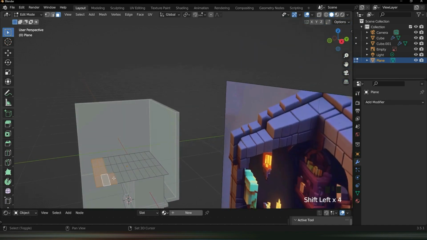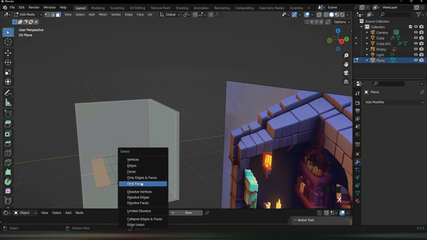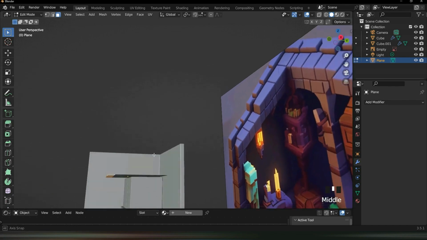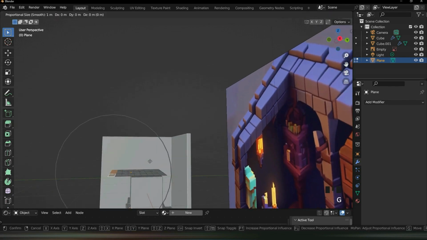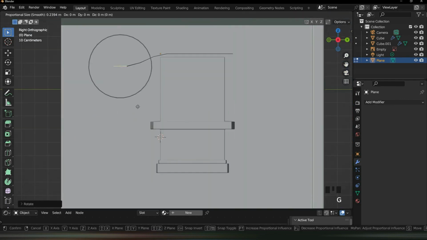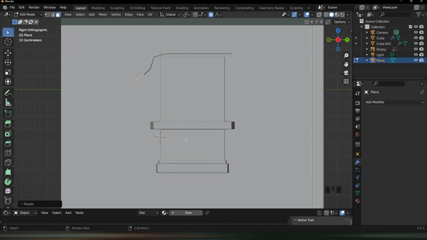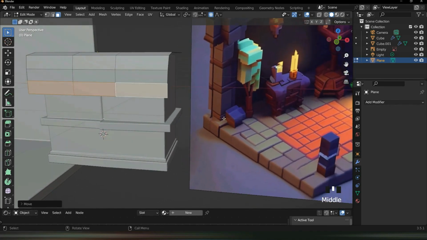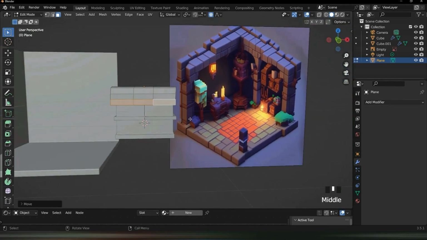So I'm going to delete these, X, faces, and now we select these ones, press O, G, scale it down a little, move to about there, rotate, make sure you're in the 3 view, G again, rotate, and rotate, G a little bit more, until they're straight like that. Perfect. Now it drapes over the edge just like that.